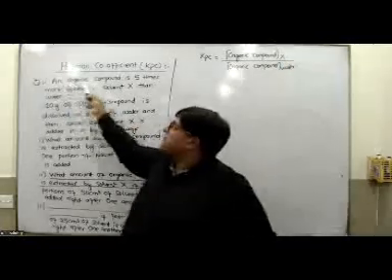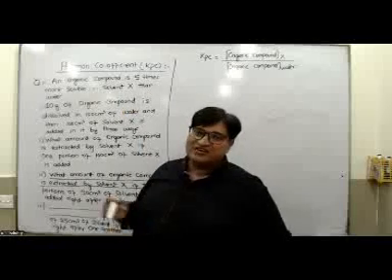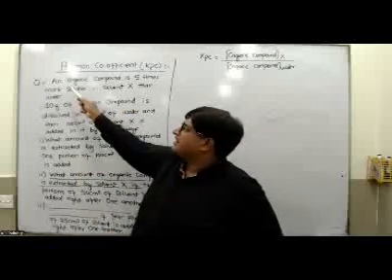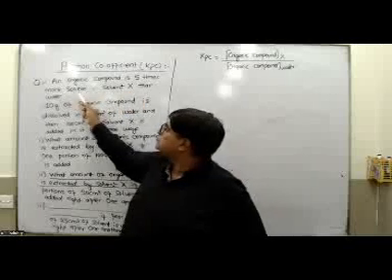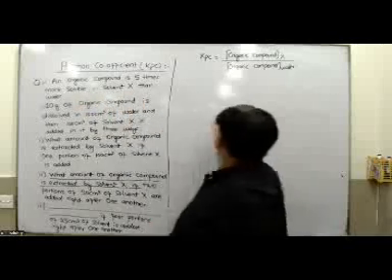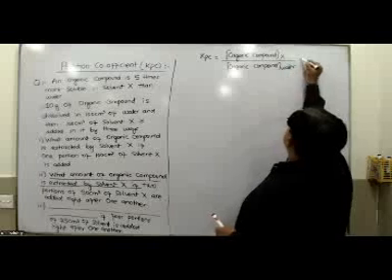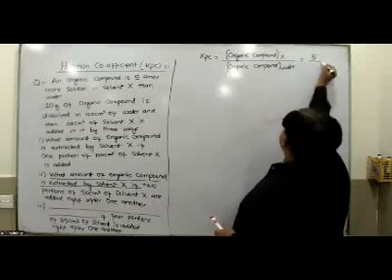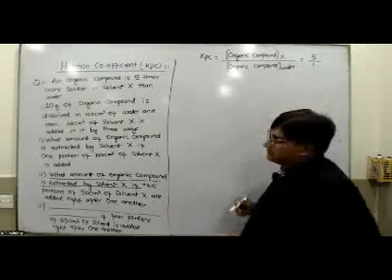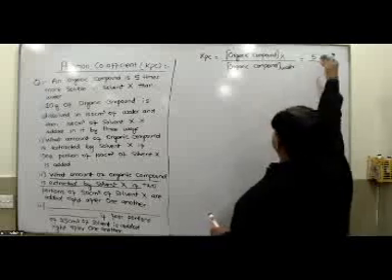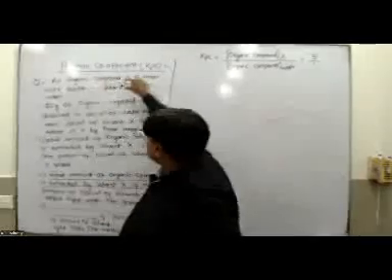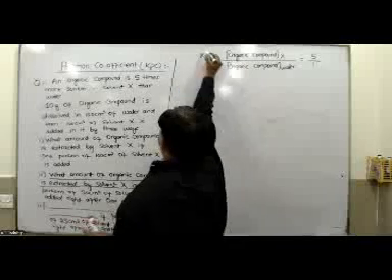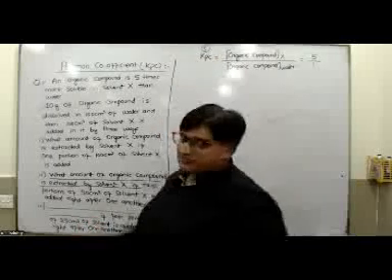Now, if you read this first part of the question, you will understand it. He's actually saying an organic compound is 5 times more soluble in solvent X. Solvent X is this one. So it's 5 times, and this one in water is 1 time. So if you divide it, what answer did you get? 5. So this whole story means that the value of the Kpc is actually 5.